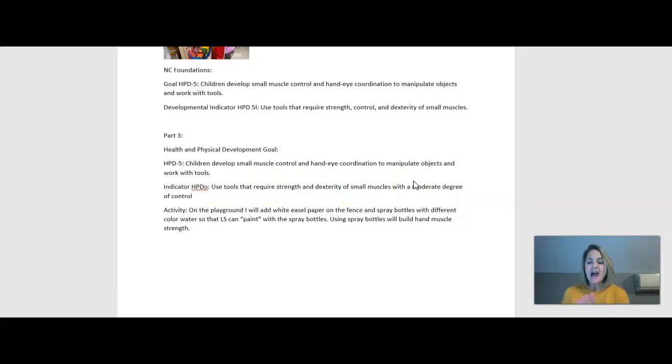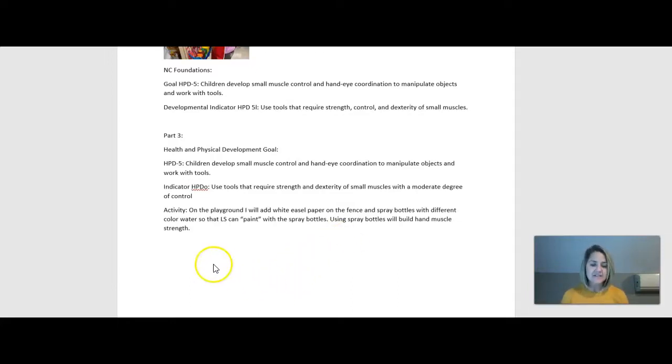So that is the higher level goal than what I observed during the observation period of this project. So that indicator is going to support the child in developing to the next level in that skill. So the next thing you have to do, you have to write a goal, and then you have to come up with an activity that would support growth towards that goal.